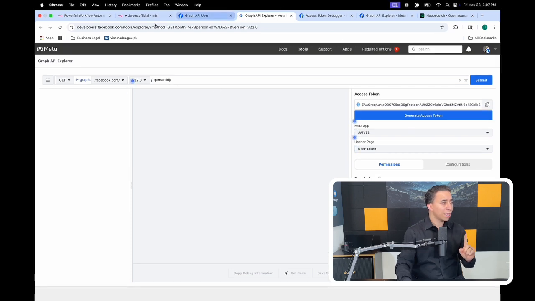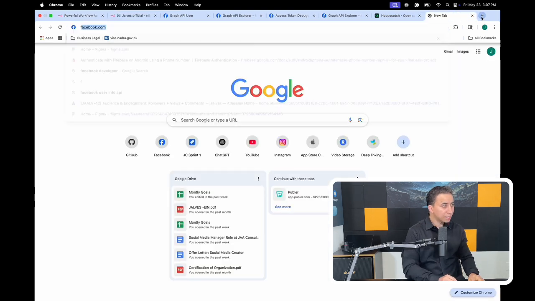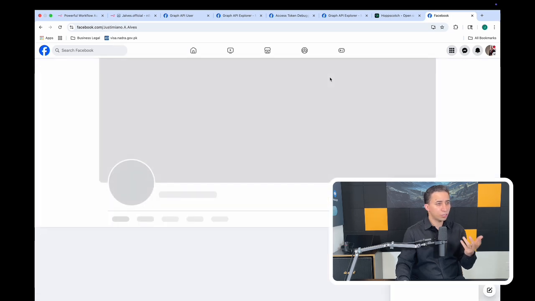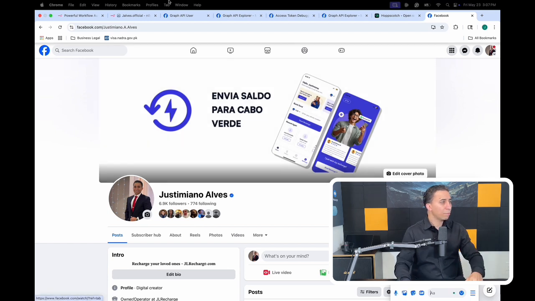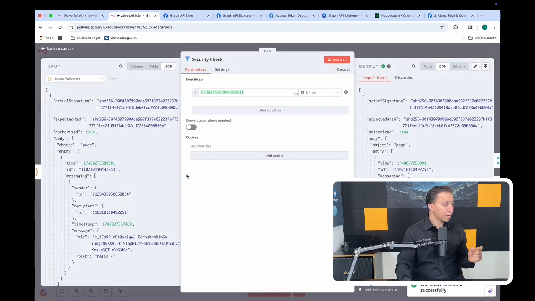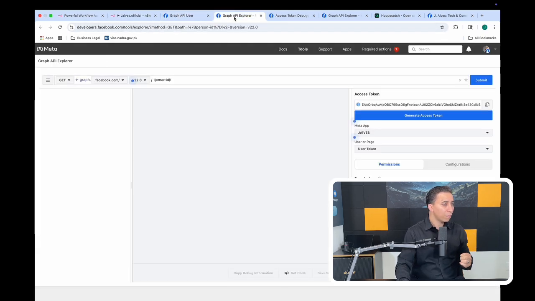One thing that I'm going to do to get the user ID, which is very important, is start the test here. Let me go to Facebook. I'm going to start a conversation so it can have the user ID of the person that is talking. So, hello, just that. And because I have this on testing, it's processing. As you see, now if I come here to the security check, the data that's coming in, the user ID, is actually the sender, which is who sent the request. So I can copy this user ID and then I can come here, okay? And I can pass this user ID.